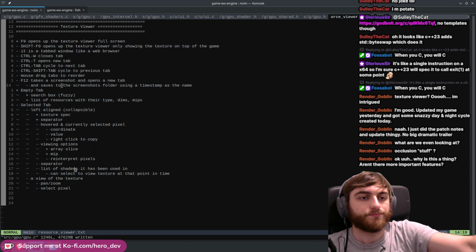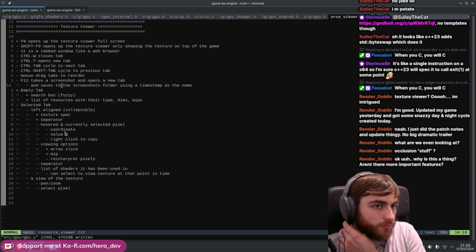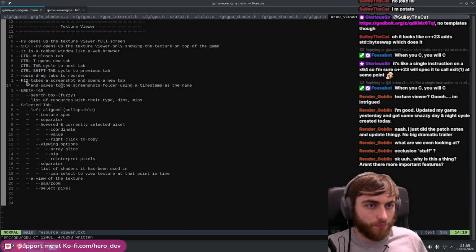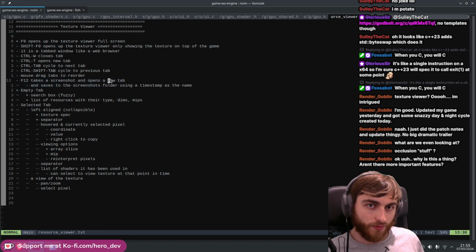So it's going to be pretty useful. The main thing I want to use is this screenshot. I press a button, it opens it up in a new tab, and then I press the screenshot button again, it opens that up in a new tab, and I can toggle between them and compare pixels rather than open up Krita or RenderDoc and compare two captures.